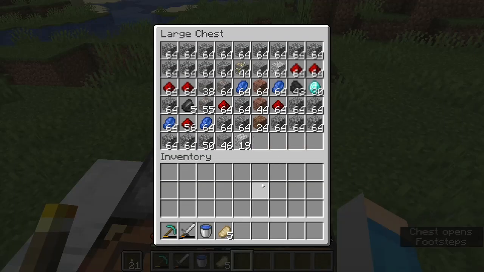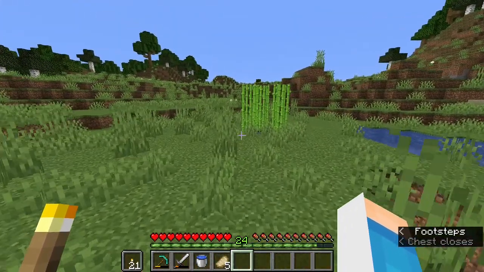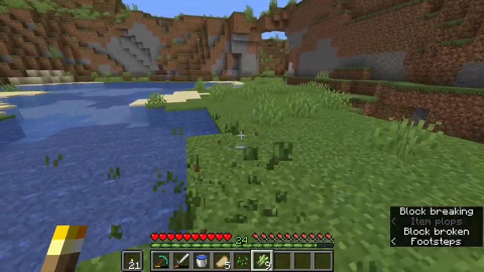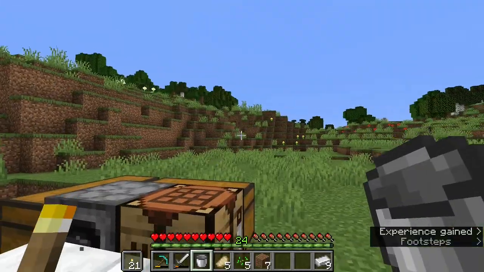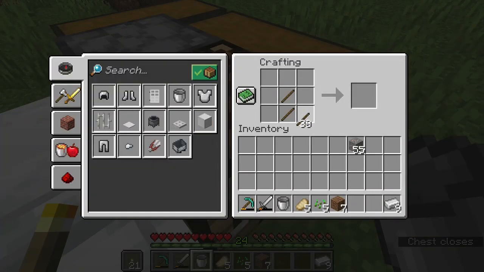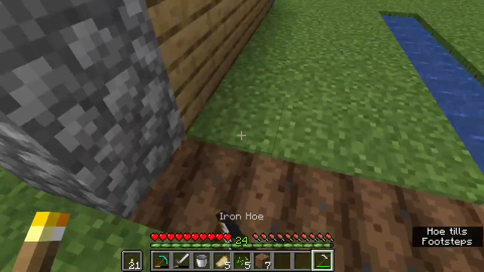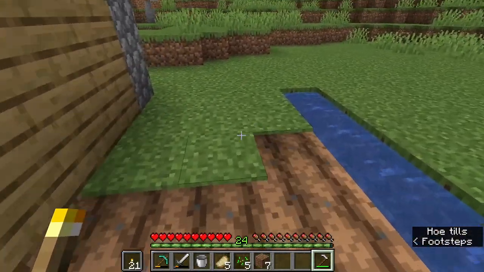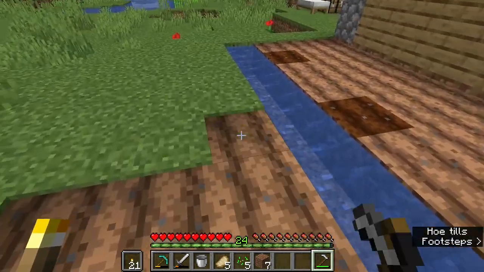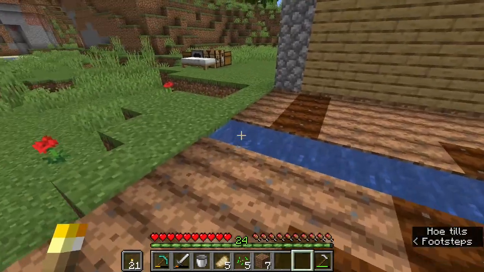But we should probably start getting some farms. Like, let's go over here, harvest the sugar cane. Go over here, plant the sugar cane. Okay, we have enough iron smelted to at least make a hoe. Okay, there we go, iron hoe. And while I was waiting on that, I basically just dug a little hole there and put water in it. So this will be our little crop farm for the meantime.